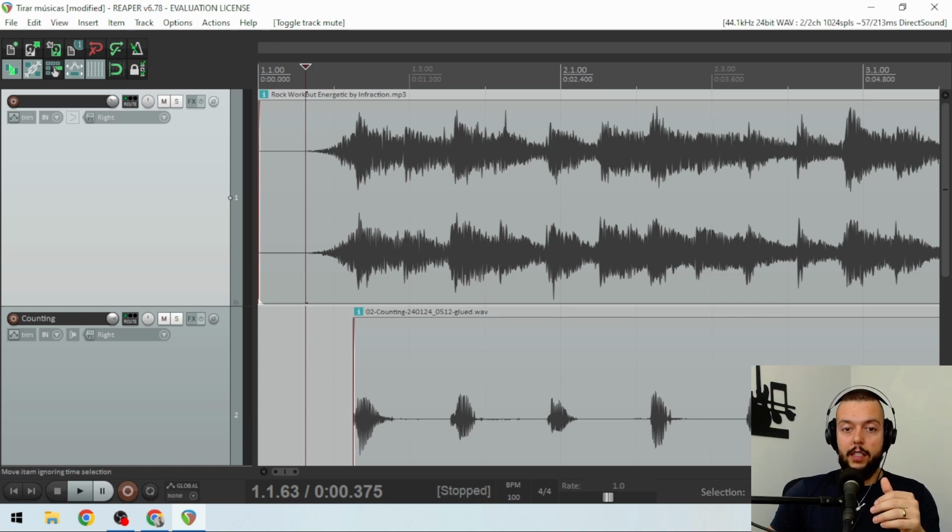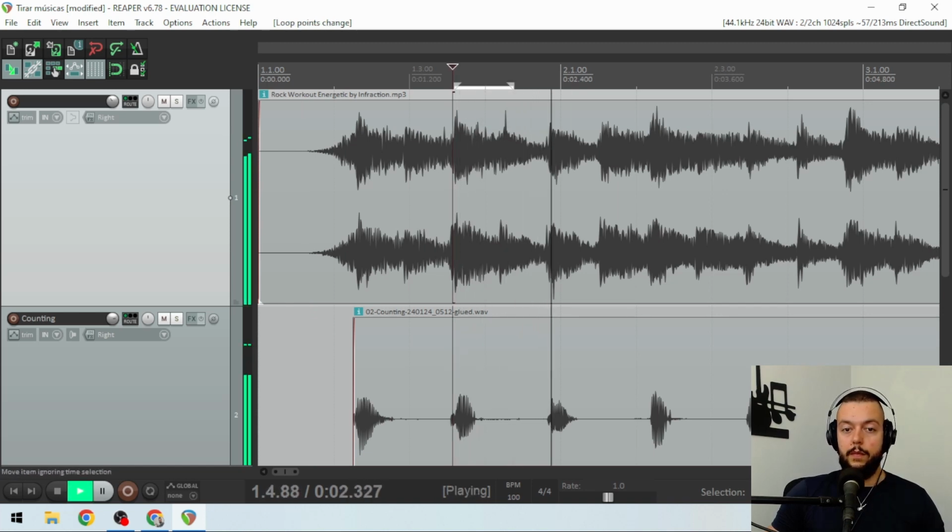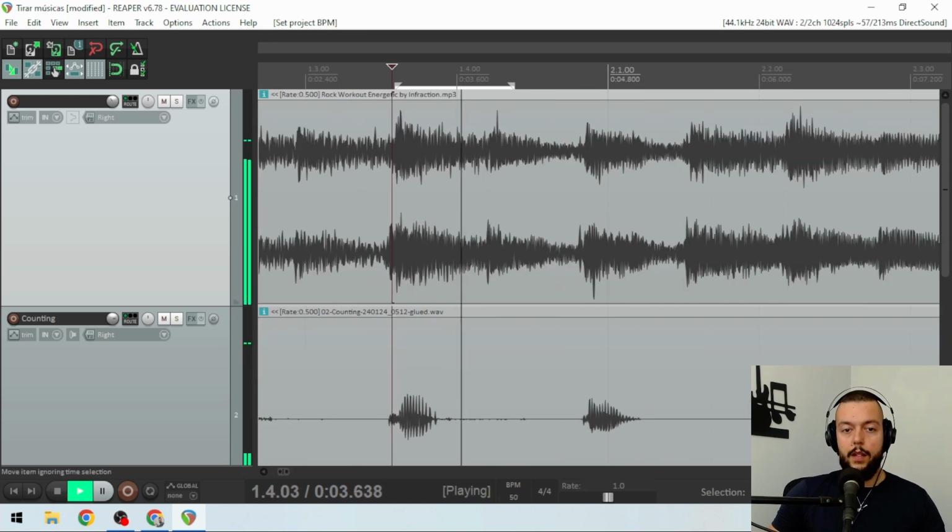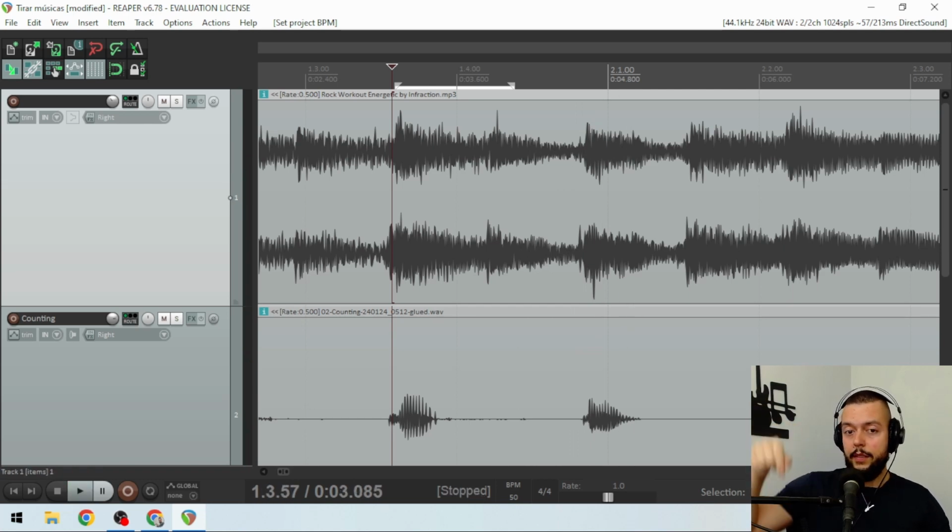Let's take this excerpt here as an example. 2, 3. Let me reduce the speed. 2, 3, 2, da, da, da, da. See? Da, da, da, da, da, da. 3 notes and they end here. 2. See? Da, da, da. So this last note is longer than the first ones. Da, da, da, da. Using this approach helps a lot to properly learn the rhythm of any song.